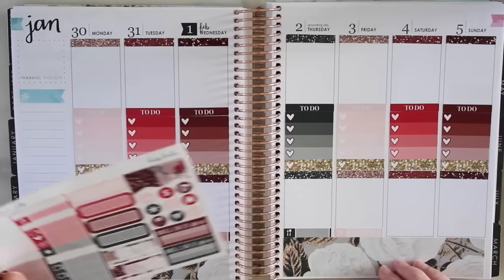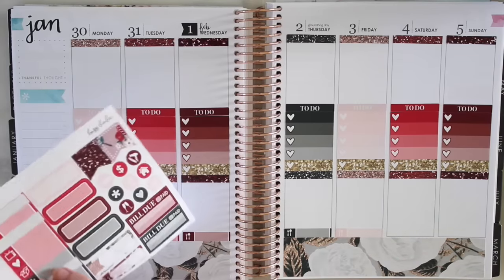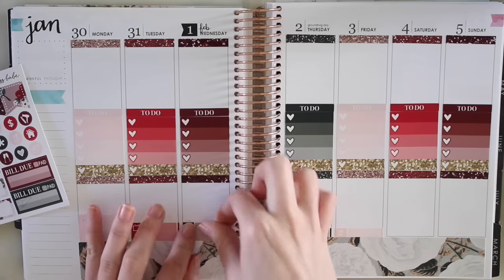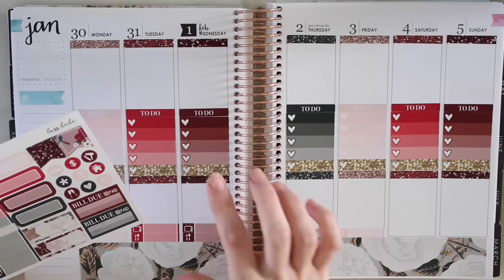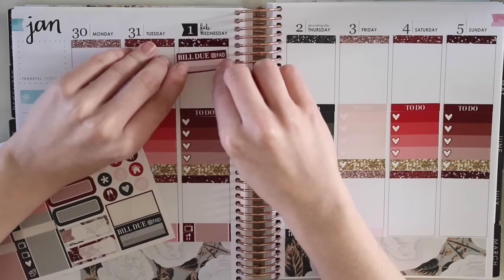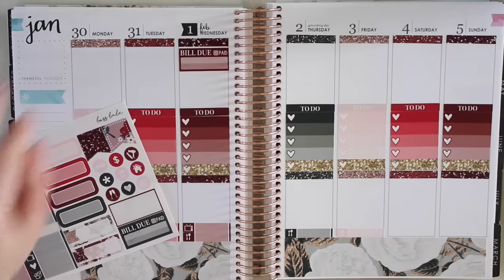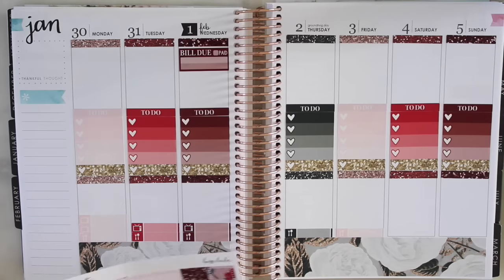And I think that's all the shows. Oh wait, The 100 is coming back Wednesday - I haven't seen that show in forever, so I don't even know if I'm still into it. Oh and then rent is due Wednesday - holy cow that was quick, so we'll put a bill due sticker down for that. January was literally the quickest month - it went by so fast, and for good reason too because it's only 28 days.